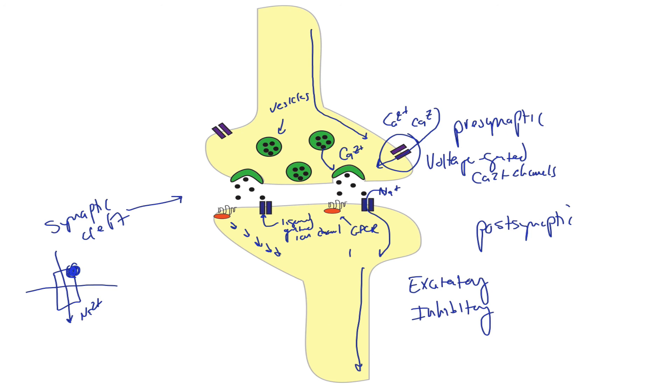Other neurotransmitters cause inhibitory postsynaptic potentials, and rather than stimulate a new action potential formation, rather, they impede the formation of a new action potential. So, for example, GABA, which is an inhibitory neurotransmitter and binds to G-protein coupled receptors, would bind here and lead to intracellular signaling cascade and indirectly lead to the opening of ion channels that, rather than depolarize, hyperpolarize the postsynaptic membrane. And that would actually make the formation of a new action potential more difficult. If you remember back to the action potential lesson, hyperpolarization takes you farther from threshold. It makes it harder to reach the point where an action potential is going to fire. That's why this whole reaction is called inhibitory.